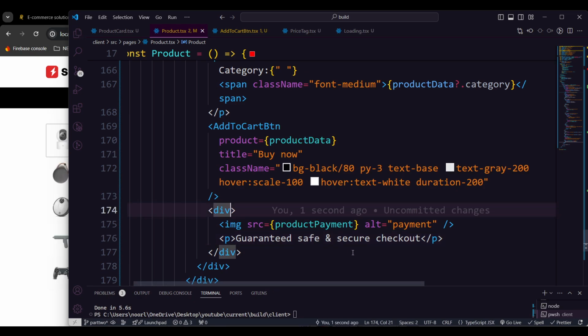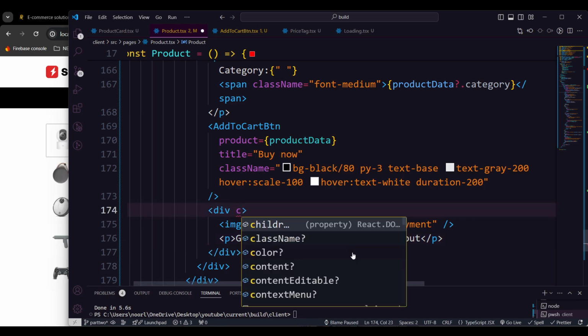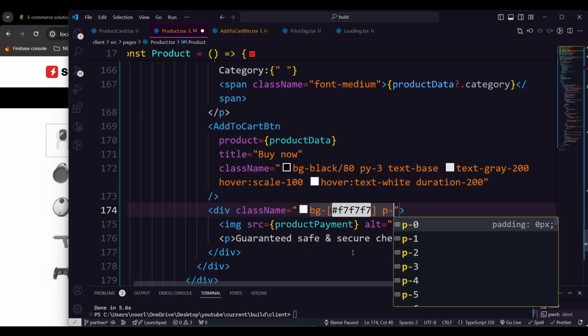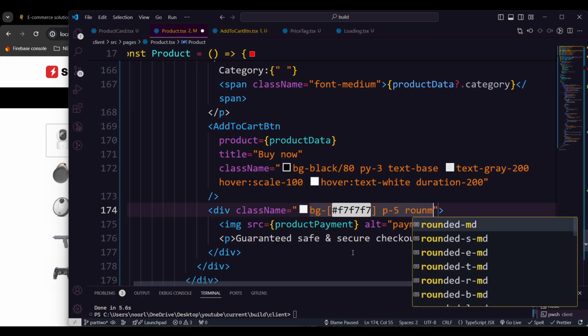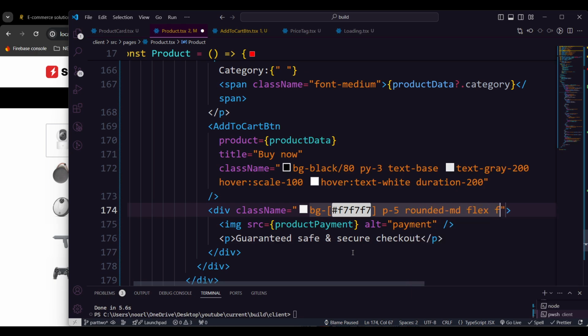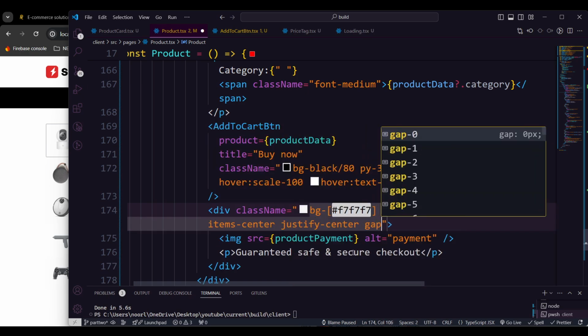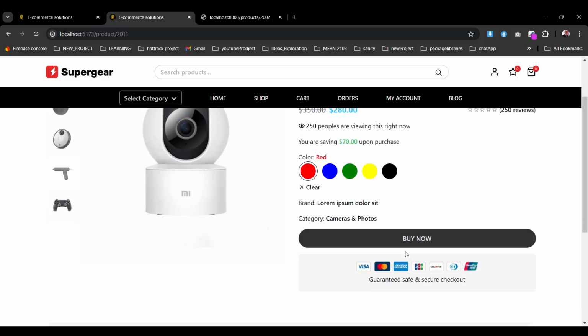Okay, so now here put a class name which going to be, let's just put a normal functional color, should be f7. I think we used it beforehand. And then we also need padding should be 5, rounded should be md, flex should be column, items center, justify center, and I'm gonna provide a gap of 2.